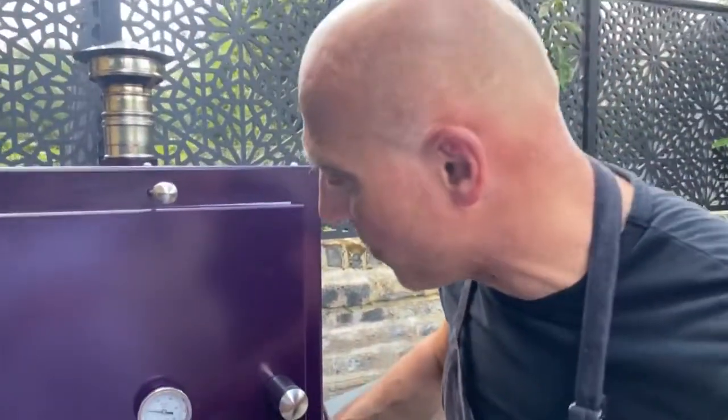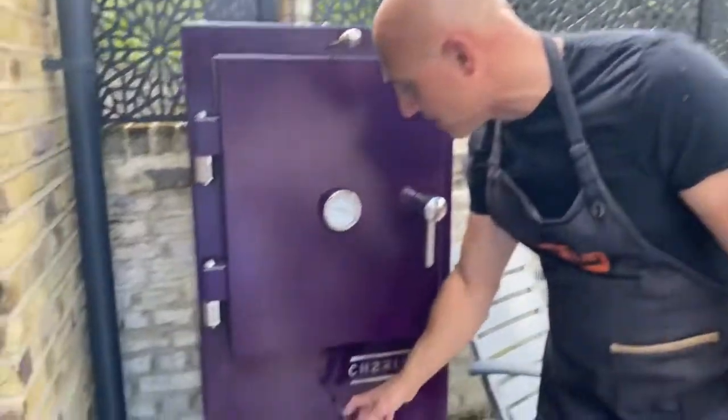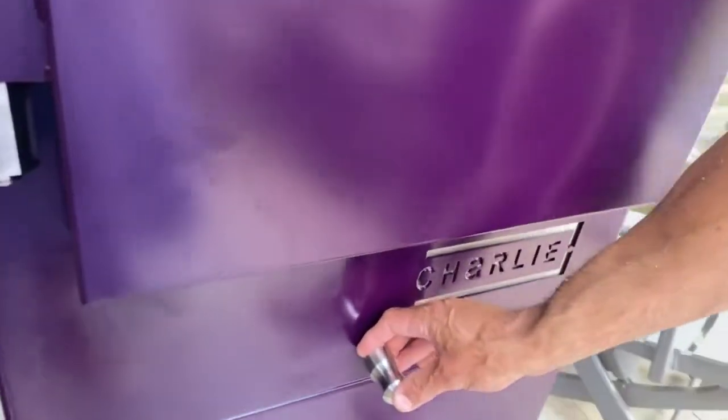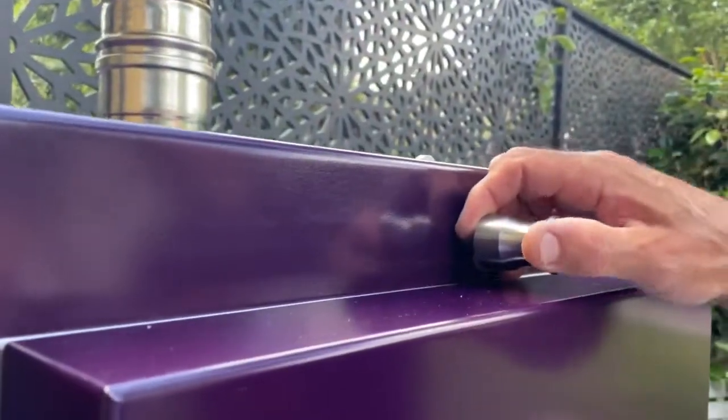Okay, we're about, I don't know, 15 minutes after we lit it. So what we're going to do at this point to stop the temperature rising is we're going to close the bottom vent to almost shut. See, I've just got my fingers in behind there. And we're going to close the top vent to almost shut.